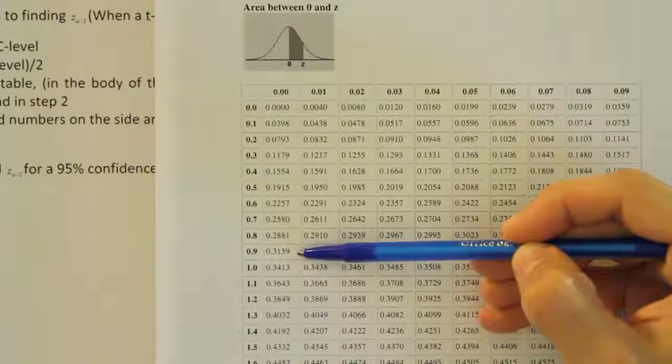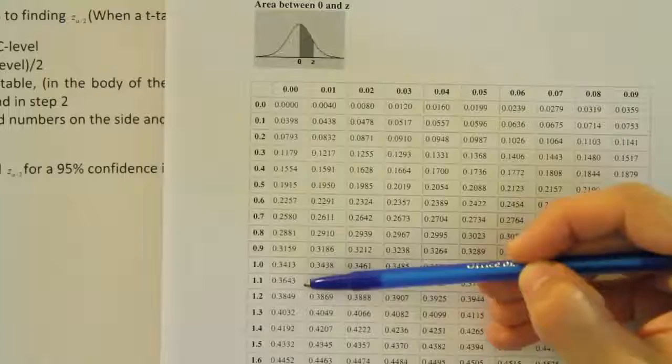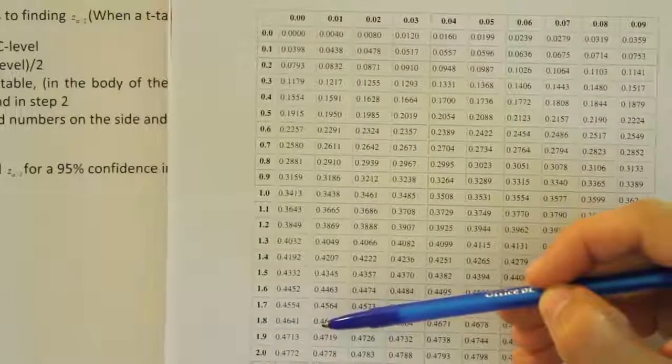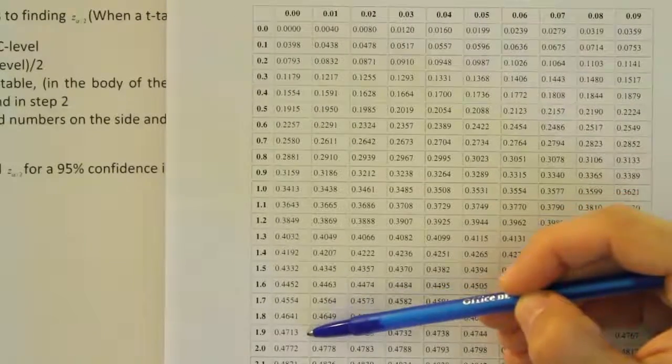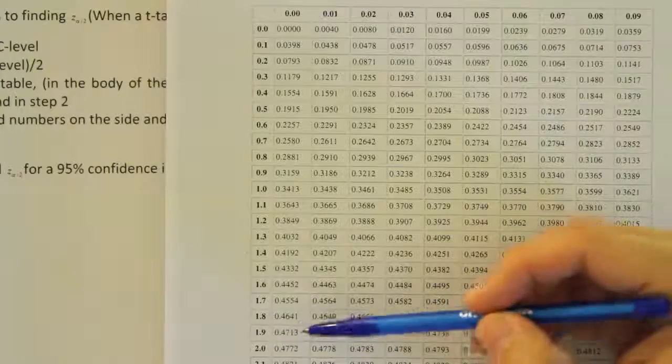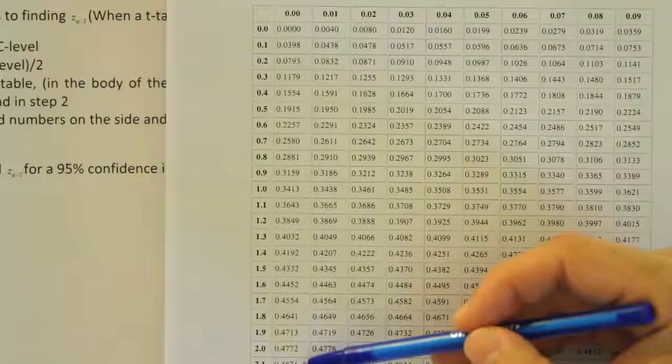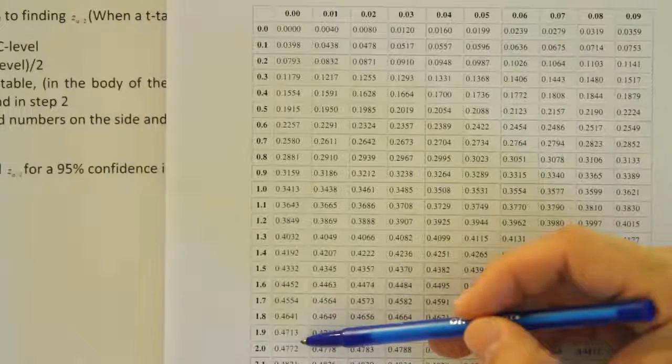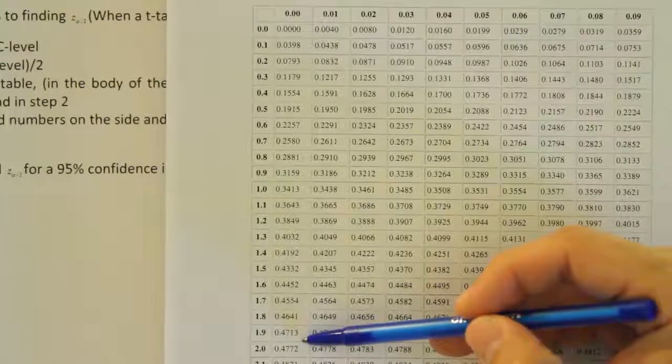So as I scroll down I'm just going to move the table up here a little bit so we get into the vicinity. And it looks like when I do that I end up near this 1.9 row, right? You see that next to the 1.9 row we see 47.13 and then beneath that there is the 2.0 row which has 47.72. Well 47.13 and 47.72 are surrounding our desired number 47.50, right?